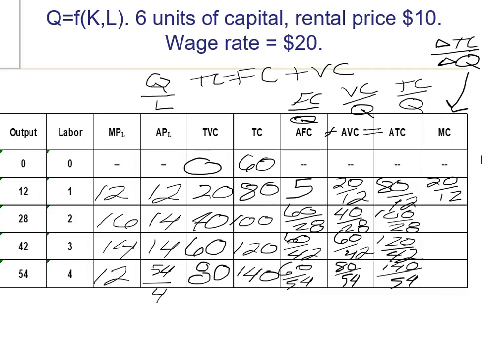Okay, welcome back. If you just paused it, how does our total cost change? Well, it increased by 20. How is our output changing? It increased by 16. So that's your MC, 20 over 16. How about for this third box? Well, our total cost again increased by 20. Output increased here by 14. Finally, this last marginal cost box, and then we're done. Cost, again, increasing by 20. Output, increasing by 12.